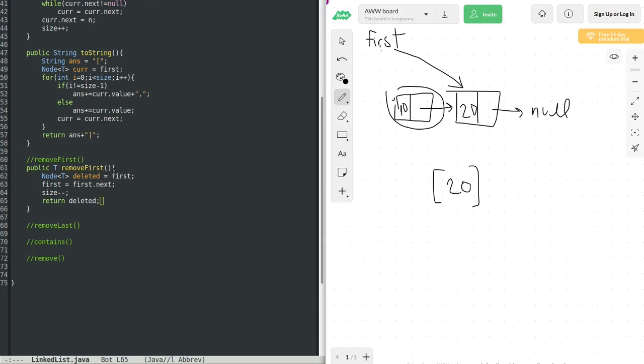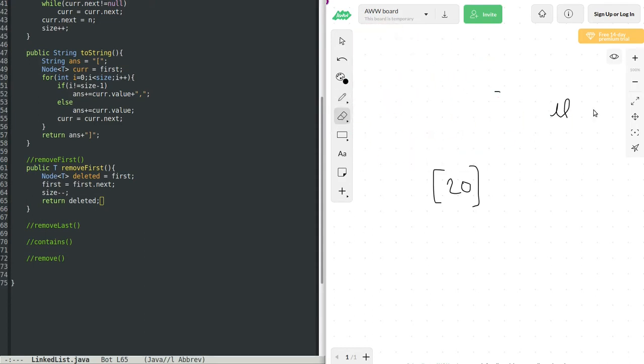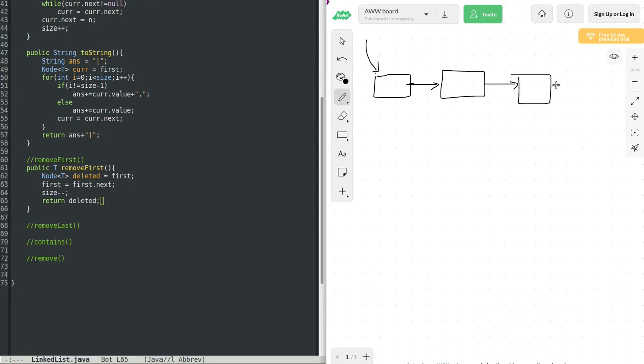For the removeLast, I think it's best for me to erase all this, and let's say we have a longer linked list. I have this node which points to this one, which points to this one, which points to null.